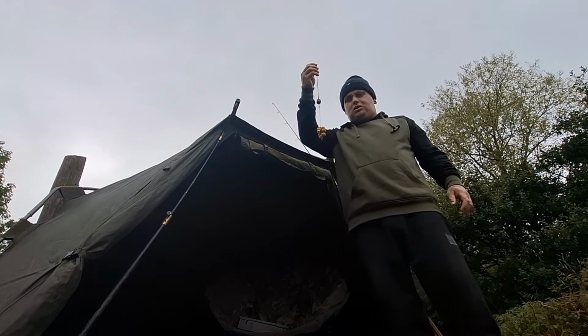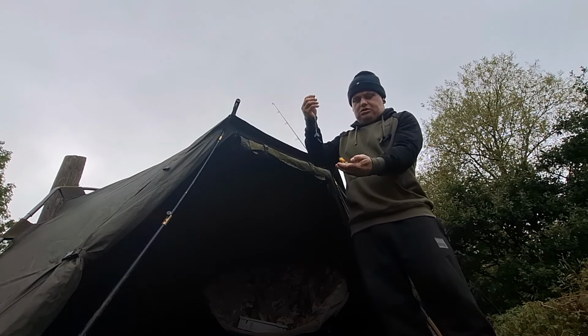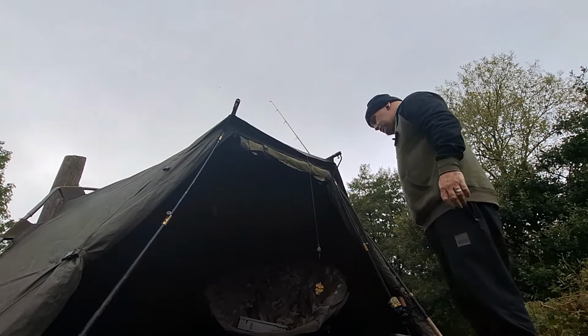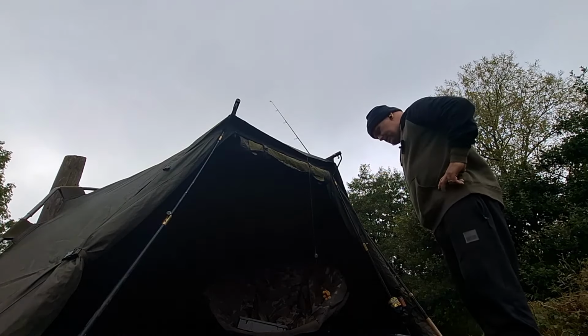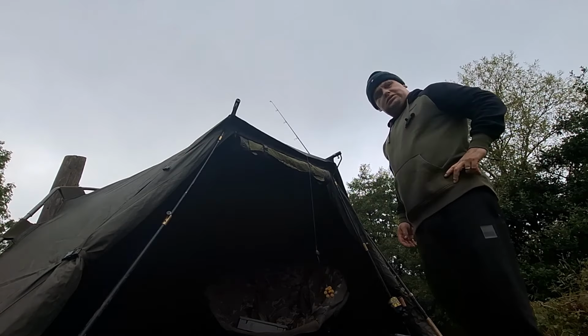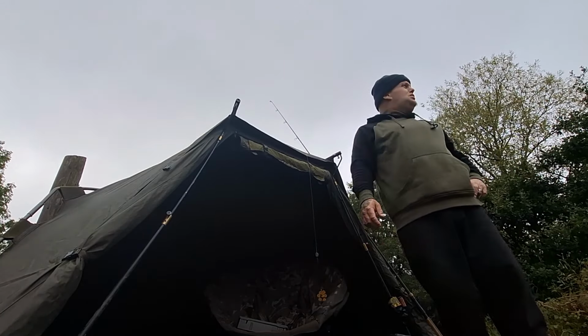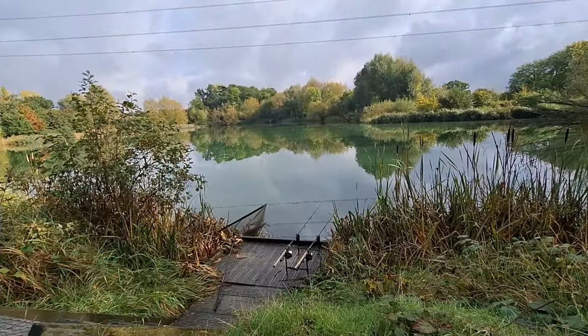In theory, when it all melts away, the bait on the hair should be in the middle. In theory. Let's get that one out. Then we'll have some breakfast, and hopefully have a fish. Come on.